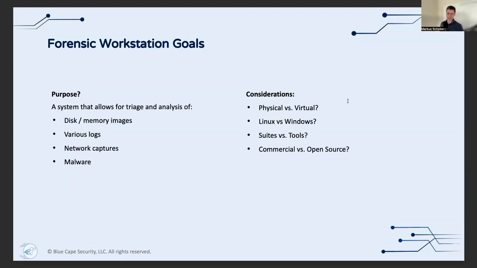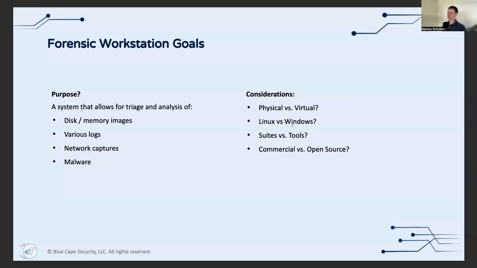Do we want to host it in the cloud, or do we have a physical system? It might really have a lot of resources and processing power, but there are pros and cons, right? With a physical system, it's harder to wipe the environment after a case and start fresh and clean again. With virtual systems, you purge the VM and set up and run a new one, and then you're ready for the next case. So virtualization is great if you have all the resources it needs.